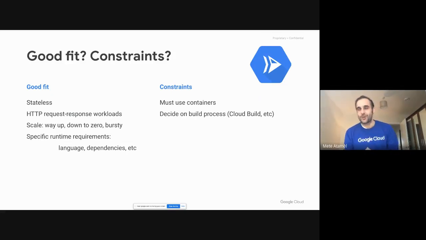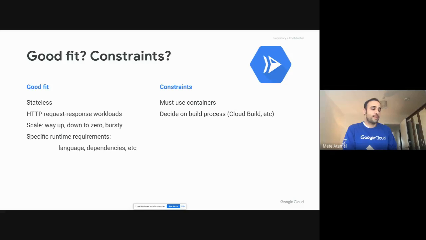And you can also see this as a constraint, because creating a container, even though it's easy for simple kind of applications, so the applications that we're creating today, they're probably easier to create containers for. But as soon as you start creating a bigger application with multiple services, then creating containers, it's still easy, but then making sure that the container is secure and making sure that the container is optimized so that it's as lean as possible, it's not that easy. So that can be a constraint as well. But it's a price that you pay for running in a containerized environment.